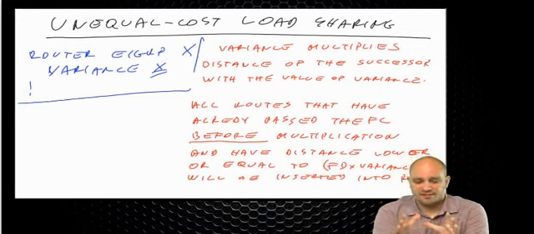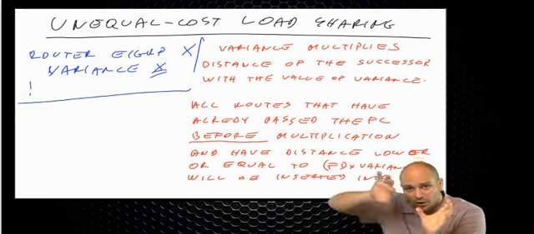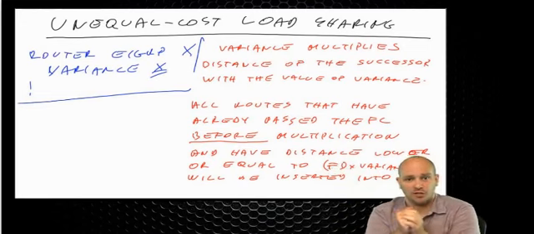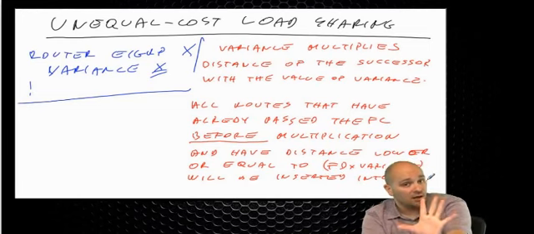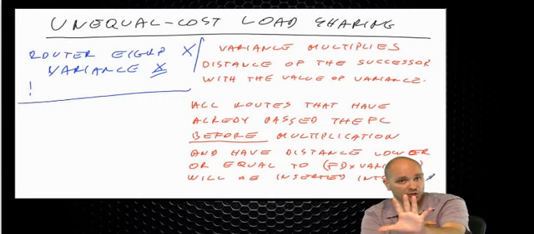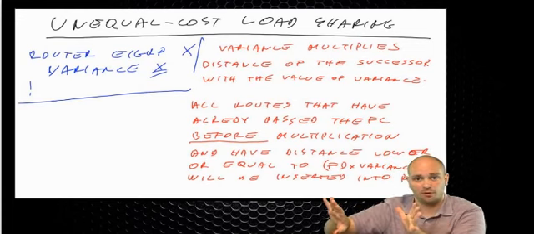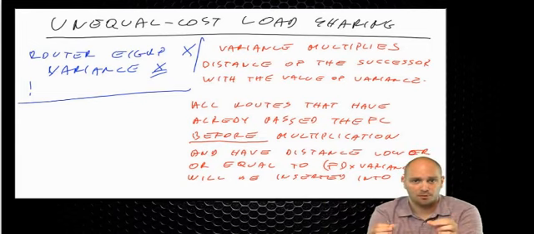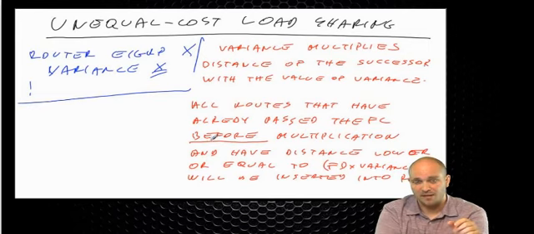So when you specify variance X, you're going to have a successor route, the best route. Now, before that multiplication has happened, some routes have passed a feasibility condition. So one of them is considered to be a feasible successor. Some of them are not feasible successors, but they have still passed the feasibility conditions. Now, you might have routes that have not passed the feasibility conditions, and those are ineligible for load sharing. So only those that have already passed the feasibility condition are going to be eligible for load sharing.